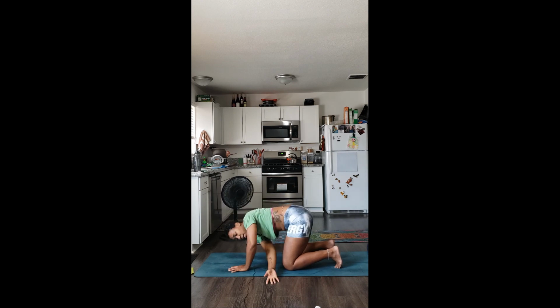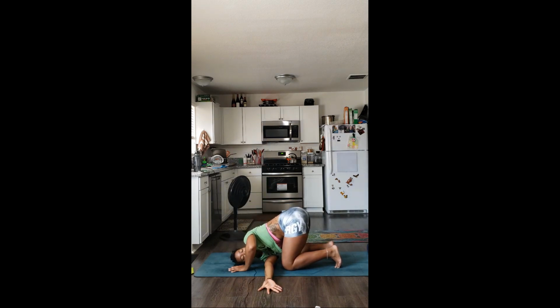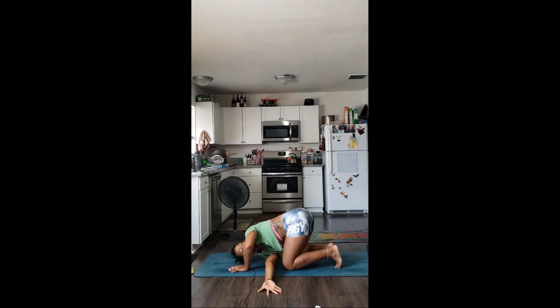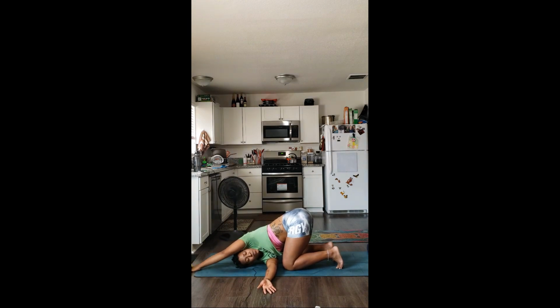Exhale, thread, right shoulder comes to the mat. Inhale, right hand all the way up towards the sky. Exhale, thread, right shoulder comes down. Two more. Inhale, up. Exhale, thread. Inhale, up, exhale, thread, and hold, just for a few breaths. Or if this is uncomfortable, then don't hold, it's no problem.